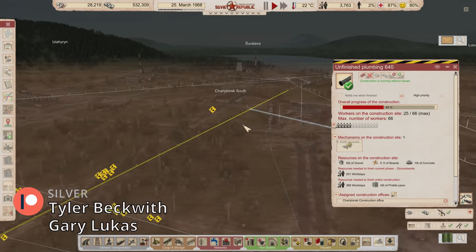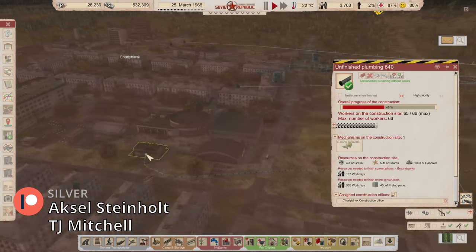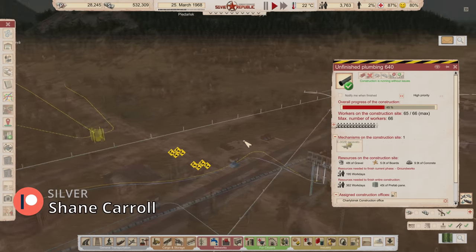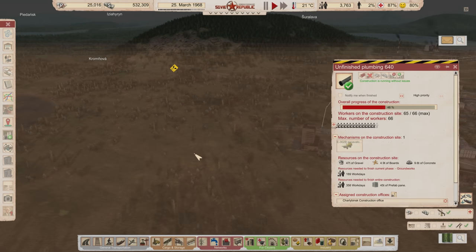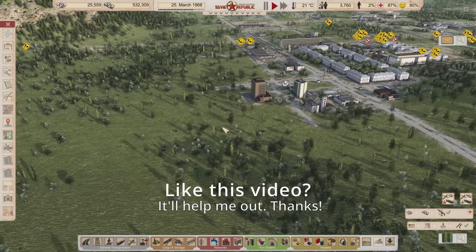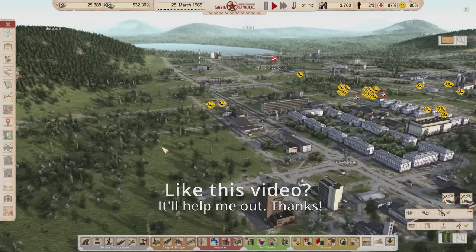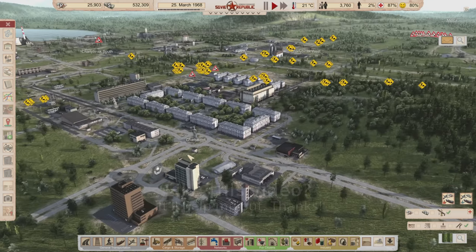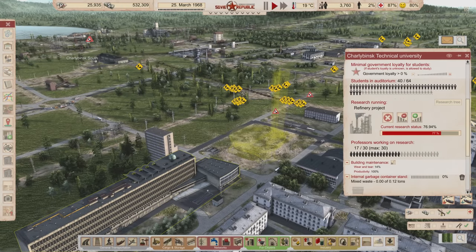I had to run this all the way out to the switch that's over here. I do have extra switches connected over here because I'm going to tap into this for a little neighborhood we'll have later on. But that neighborhood is kind of far away — we're not going to plan it yet because I need better houses first. Let me talk about research real quick, and then we're going to get going with concrete.